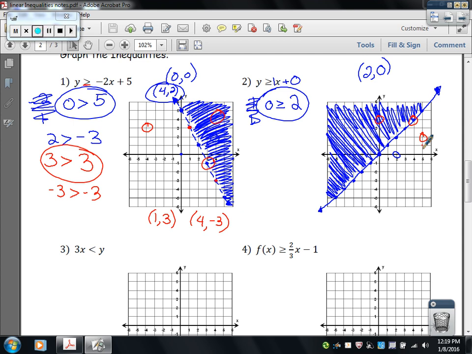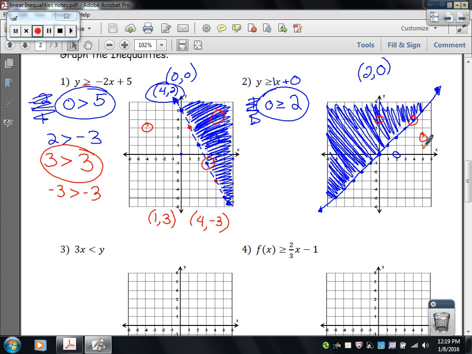If we look at this, it says y is greater than negative 2x plus 5. If we look at our line, what side of the line looks like more than the line to you? Above the line or below the line? Above. So you should have known, or you didn't learn yet, but now you can know that I'm going to shade here every single time, if it says like that.